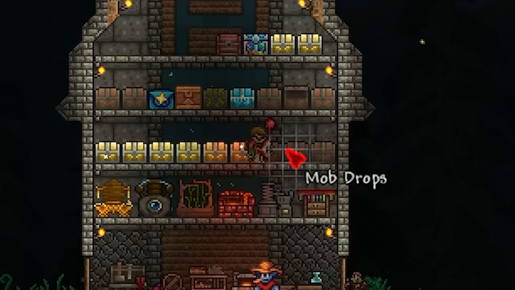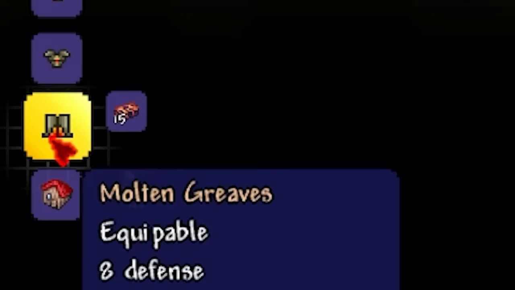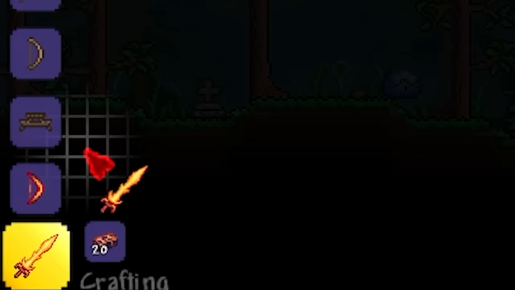And when I get home, I craft up an entire set of molten gear. I got the armor, the pickaxe, the axe, and most importantly, the volcano.